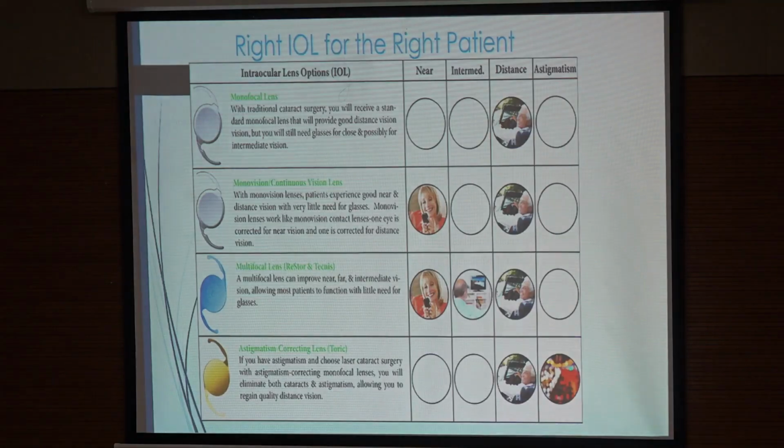Concluding by remembering one thing, that we always should use the right IOL for the right patient. Always inquire about the job profile of the patient, what the patient requires after a cataract surgery, and then you will have a happy patient going home and obviously revisiting you for the other eye.